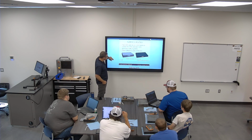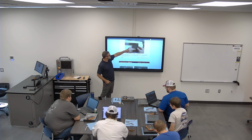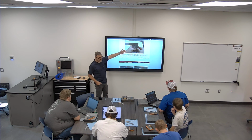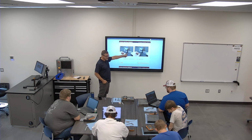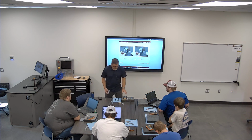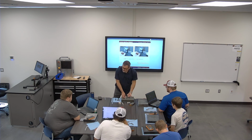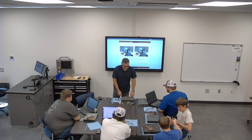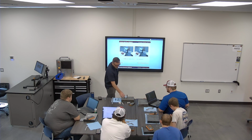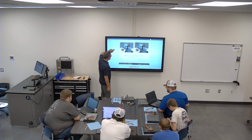Surface plates, we already have surface plates. Squares, we already talked about those. Here's a NIMS part, they're checking for squareness. You should not be able to see any light inside of there, and you want to check it from multiple sides. And then remember, square your square. Here, they're doing it on a granite surface plate. They lay it up, bring in a real thin feeler gauge, and see if you can get anything through there. You also want to verify it for light. Now on this, I doubt it's square because this is stock material, so most likely it's not square. That wasn't the point of this project, so it doesn't really matter here.